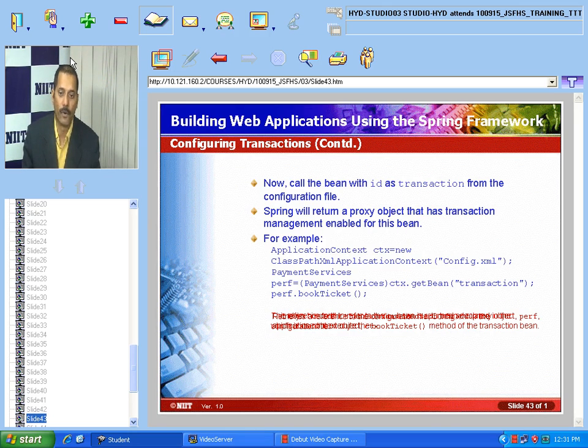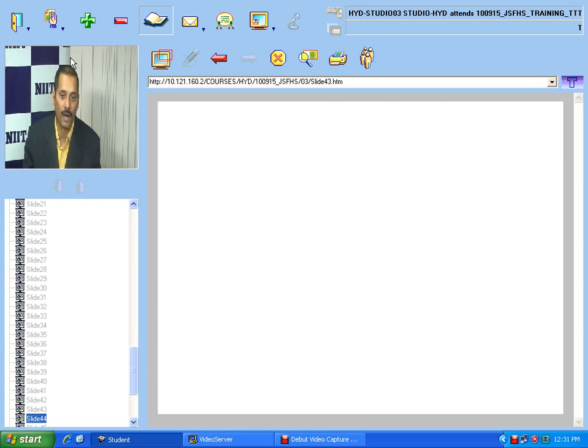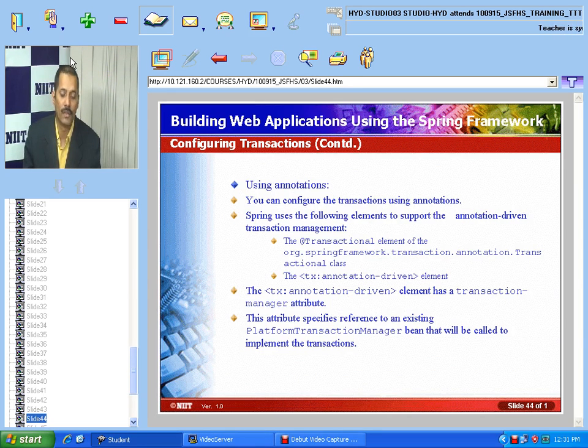Spring uses the following element to support annotation driven transaction management, like the @Transactional element of the org.springframework.transaction.annotation package, by which we can implement the transactions also.